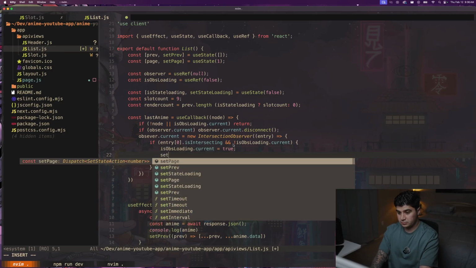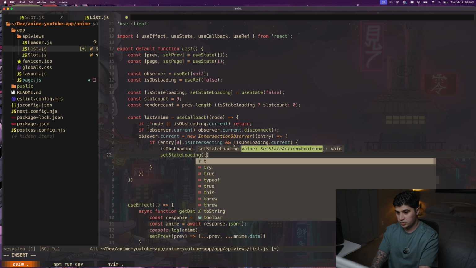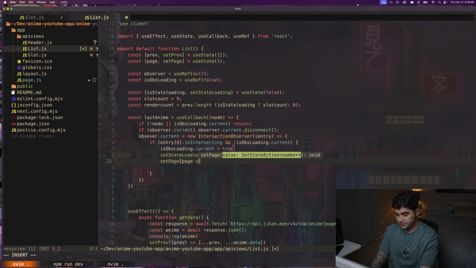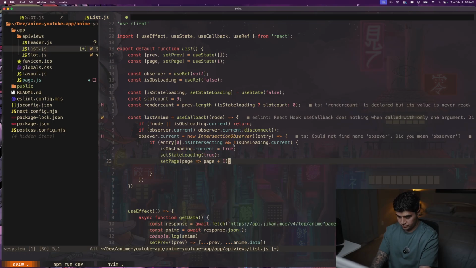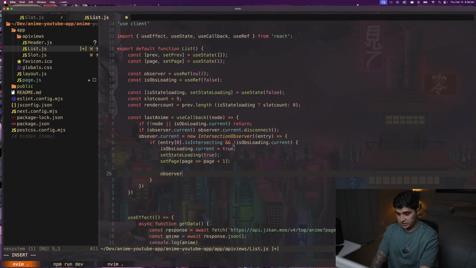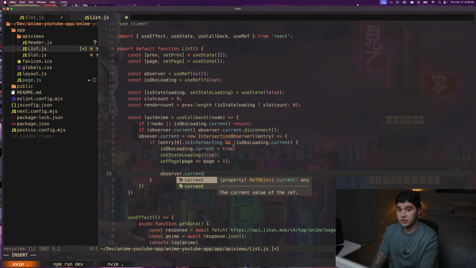Okay, set state loading to true. Then we're going to set the page to page + 1. And then just in case, because again, the biggest issue here is this happens really quick, right? And since it's a reference, it's going to be holding these values throughout render. So there will be microseconds where the intersection observer, the thing that we were looking at, that last element, stays on the screen while it's connected. So we need to keep making sure that it's not recalling.